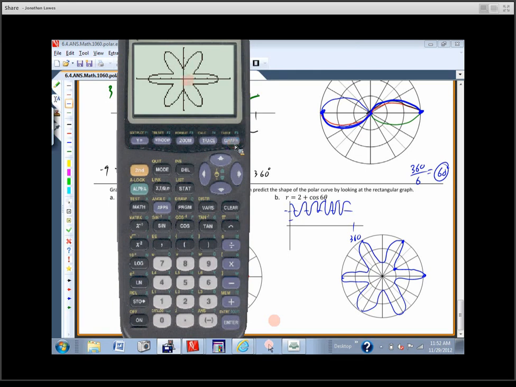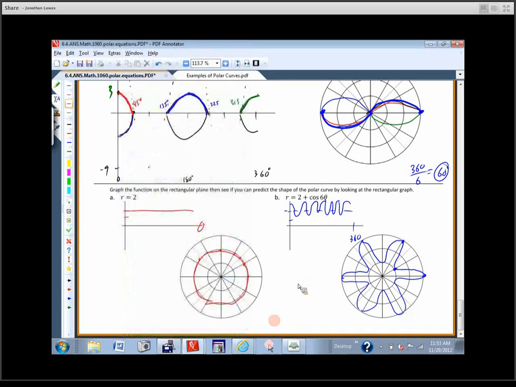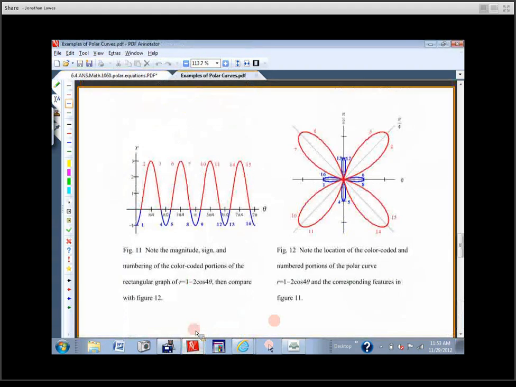Okay, you'll notice we never went through the origin because the radius was never 0, and we didn't go in the opposite direction because the radius was never negative. So it was just point in that direction, go that far, and all we were doing was basically drawing a squiggly circle, a circle that has 6 waves in it, 6 wave cycles. Does that make sense? Okay, so let's take a look at a couple that are, I think, a little more interesting than that.